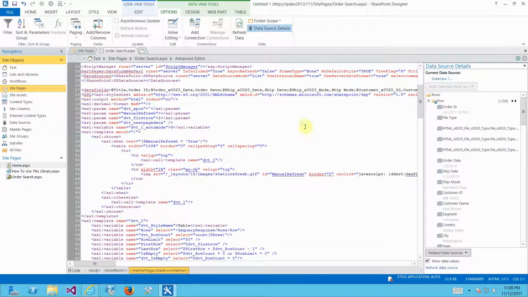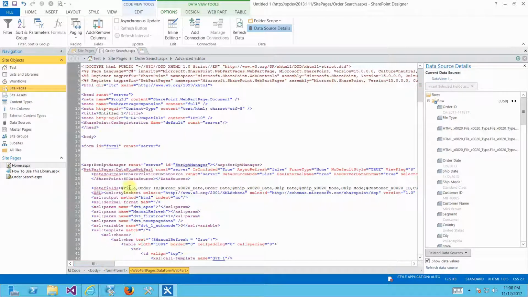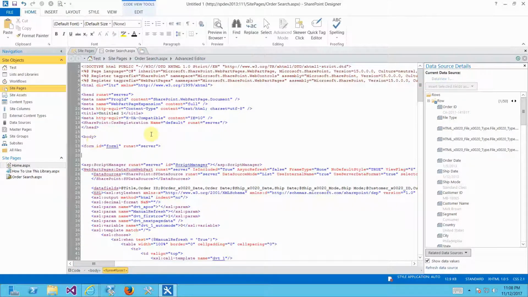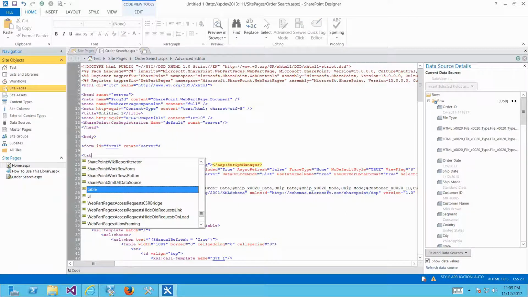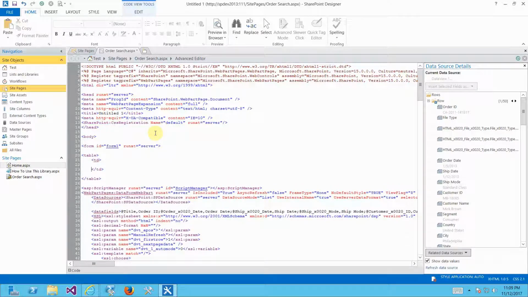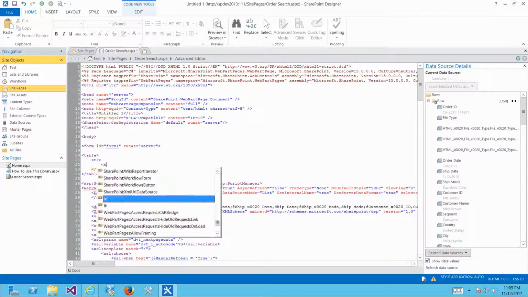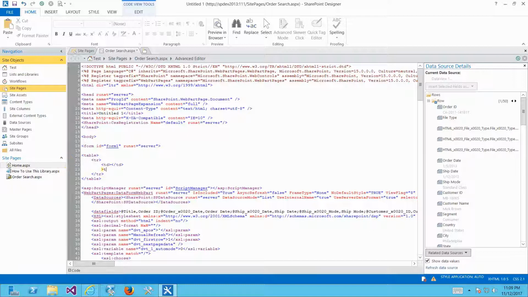The next step is to create the text box and a search button. For a proper alignment, I'm going to create a table here. Let's create a TR, then two TDs, and create a duplicate here.